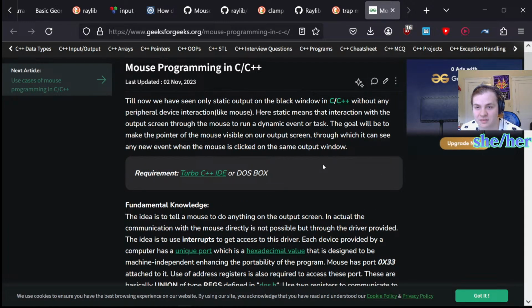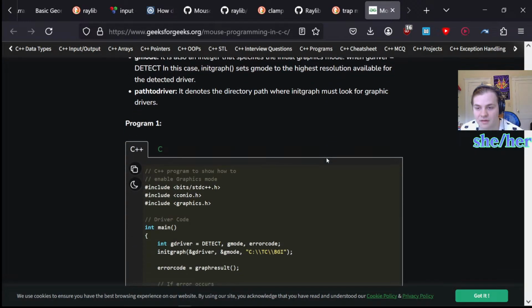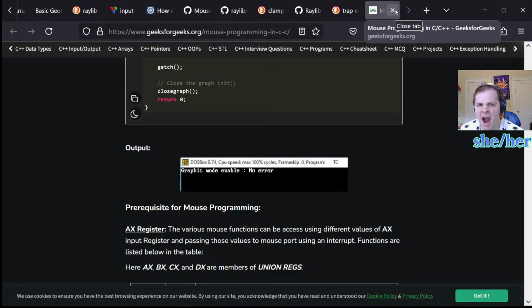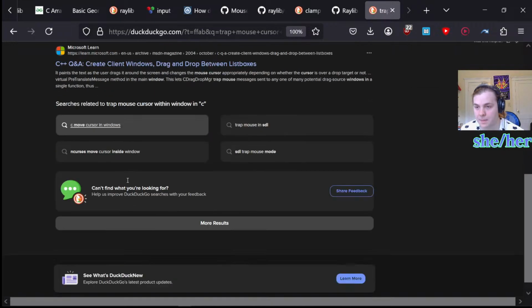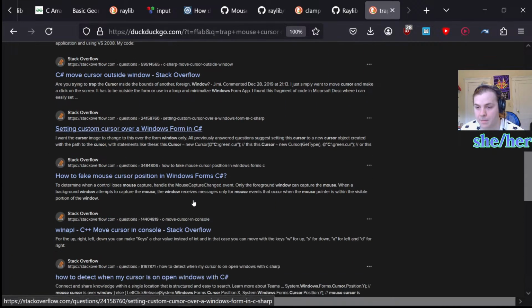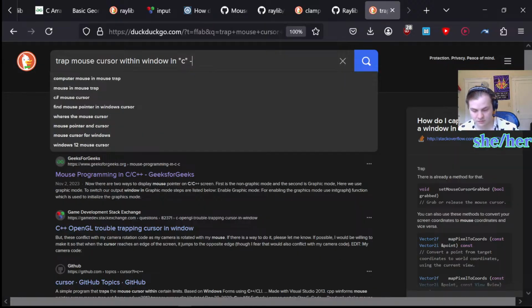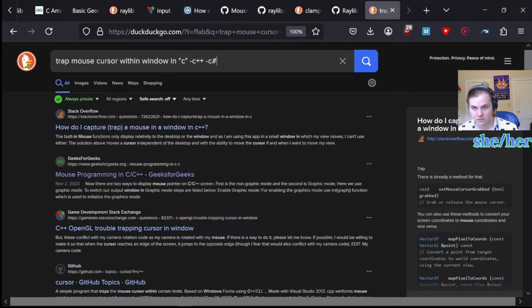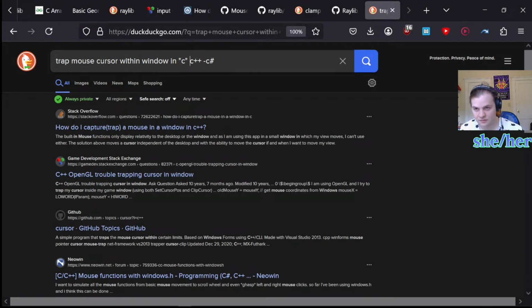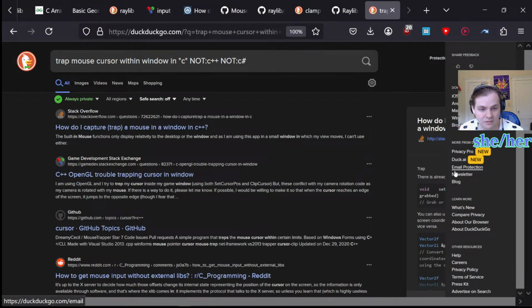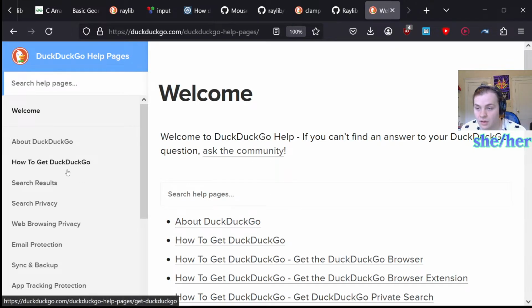Requirement: Turbo C++ or DOSBox. Wait, okay, okay. Look at the syntax. Extensions. Help.